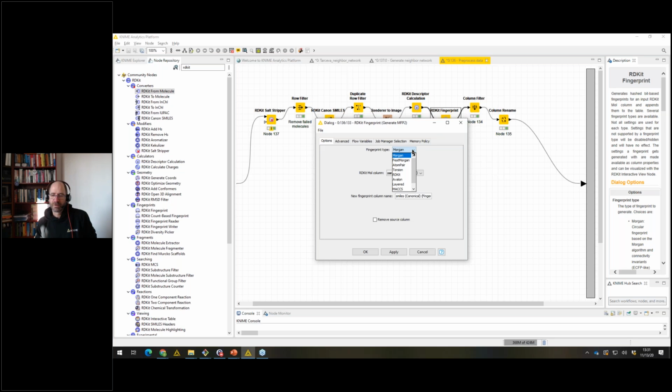I mentioned when I went through this already that the Morgan fingerprint is what I would pick initially if I just wanted something chemical. I'd pick something where you get chemically reasonable results. There's nothing really surprising in the output. If two molecules are similar by Morgan, they really do look similar.